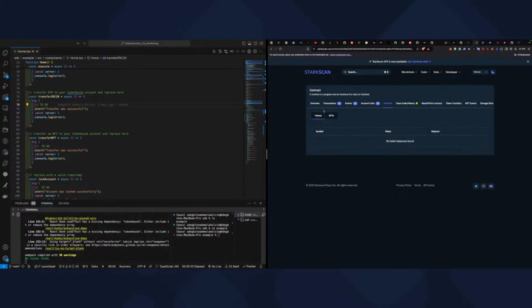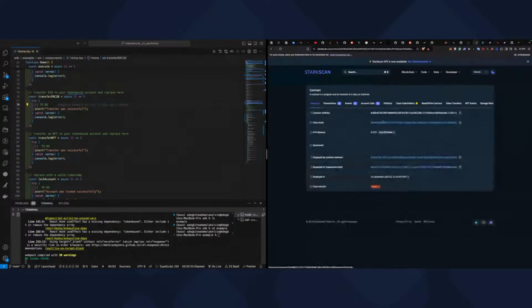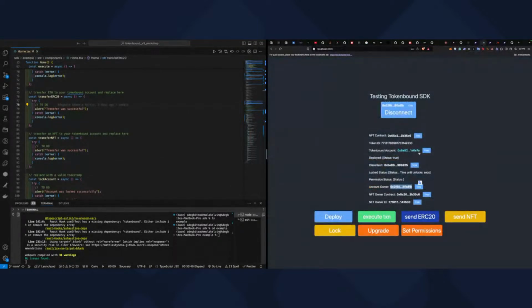What we are going to do is send some tokens to the account address. Is it 7 key? Yeah. So let me just send, let's send one stock. 69.